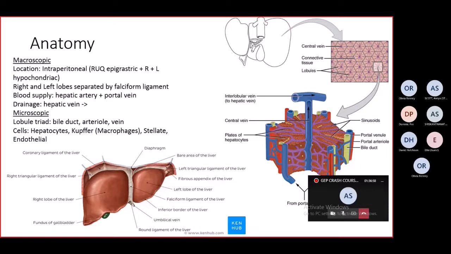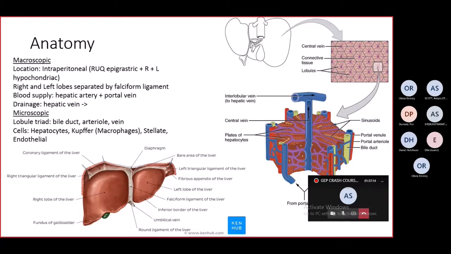Once you get a bit further along in your training and you look at laparoscopic surgery, you can always orientate yourself by seeing where the liver is, because that's exactly what it looks like on the camera. It's also contained within a nice capsule, which is important when we come on to the LFTs later.